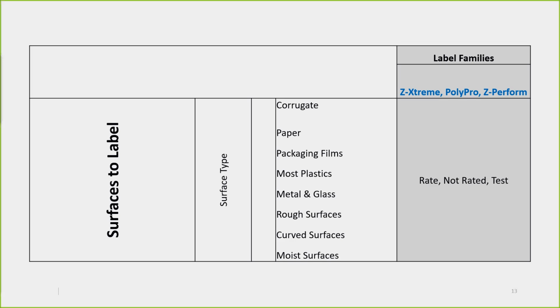If you have a variety of surfaces to inventory, you might want to evaluate the surface types that you need to label. Do you have assets that would have metal applications as well as rough or curved surfaces? If this is the case, ideally you'd invest in different label types to accommodate those materials.